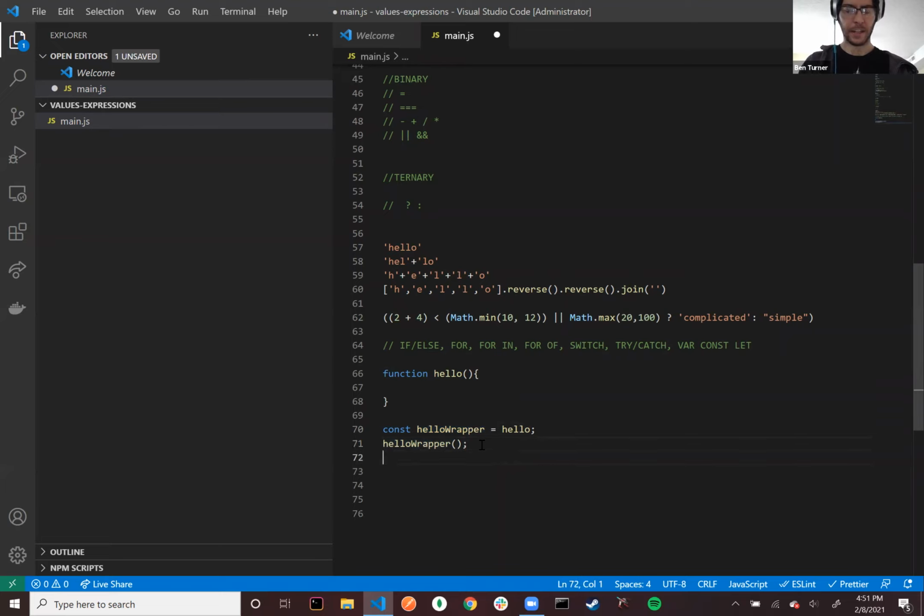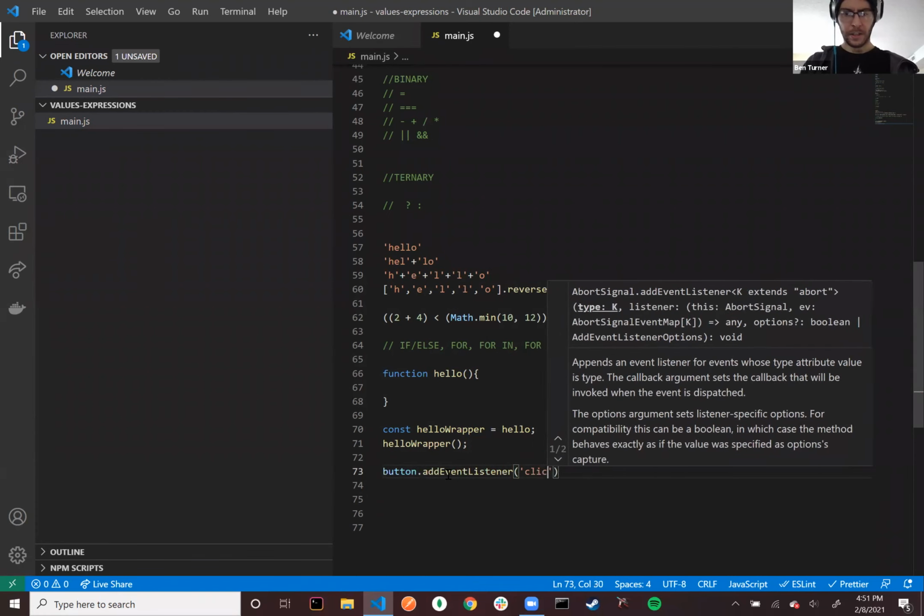I can even define this in line with another value. So for example, if I have some callback function, such as an event listener, let's say I have some button and I want to say event listener, and I say, hey, click.